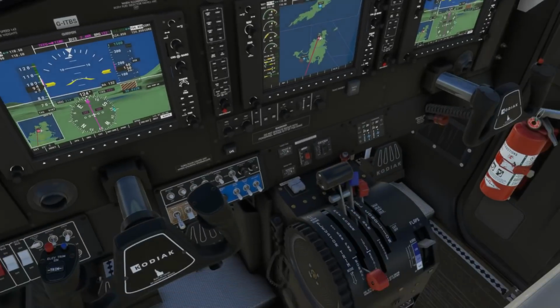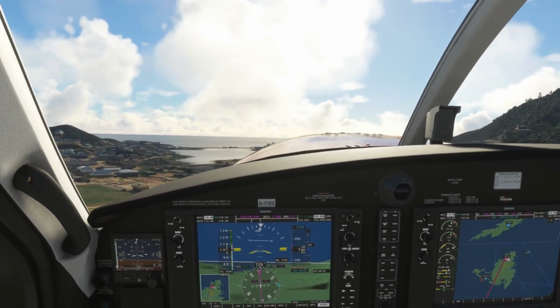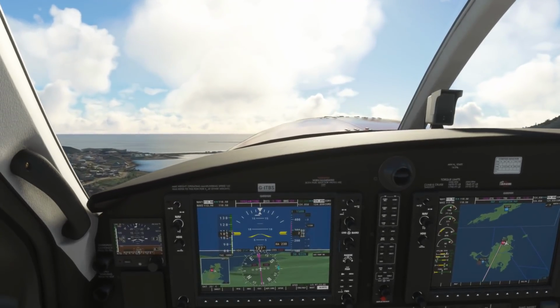Anyway, flaps can come up. And we'll climb away around 110 knots. Just stay on runway heading for the time being till we're up through 500 feet.